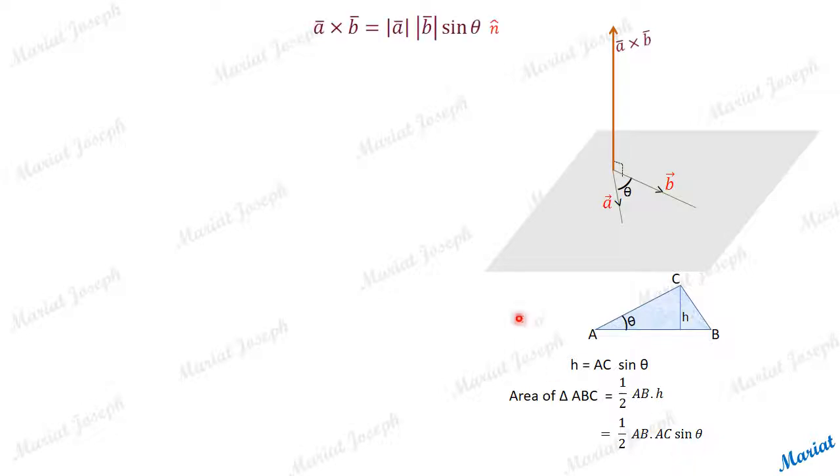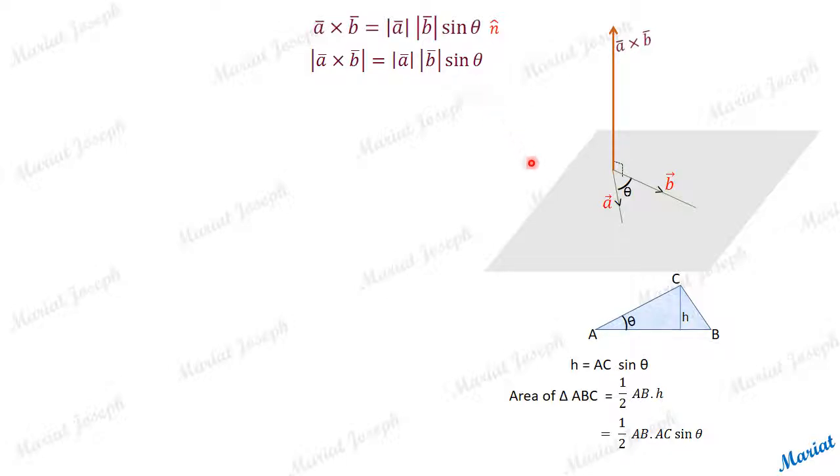Let's see its use in vector algebra. Here I am taking two vectors, vector A and vector B, acting at an angle theta. Now, had we taken its cross product, A cross B, it is defined as magnitude of A into magnitude of B into sin theta into n cap. If this is A cross B vector, what is the magnitude of A cross B? Magnitude is only this much portion without this n cap: magnitude of A, magnitude of B sin theta.